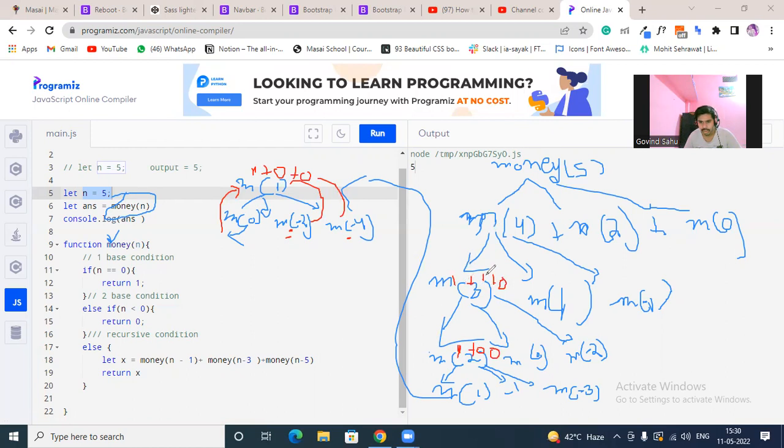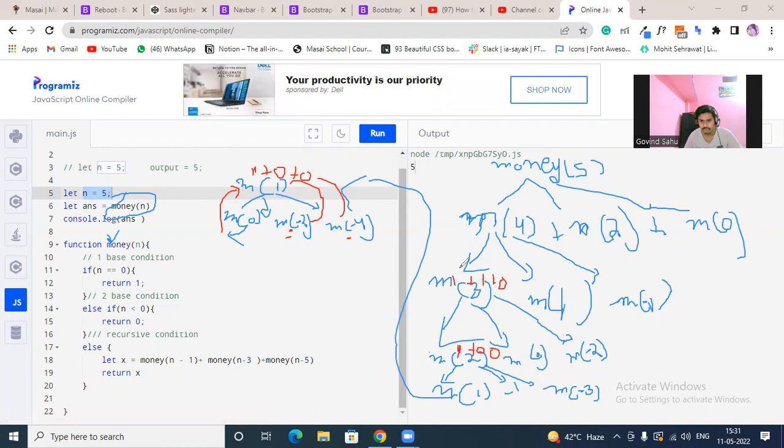So we totally return the value of 2 here. So we return a total of 2 here. We return the value, the answer is 2.